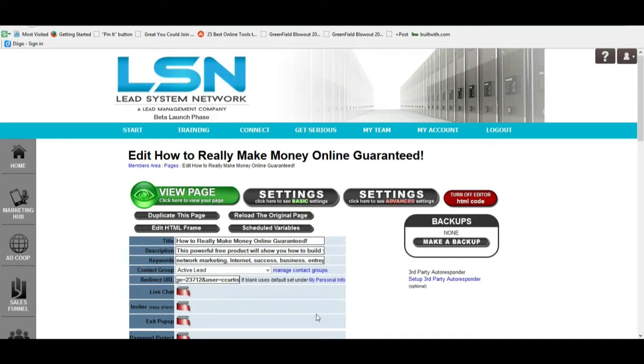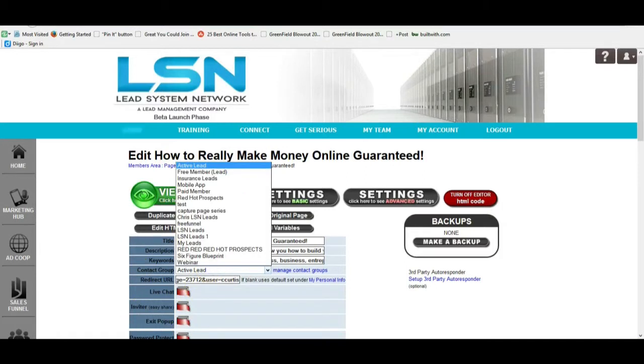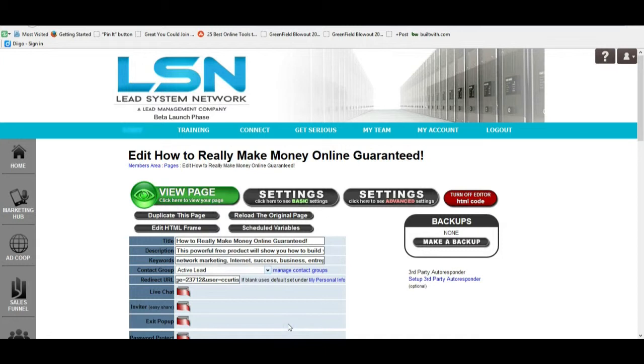So I almost missed that step, almost got carried away. I'm glad I reminded myself of it. But if you do, for each front end, want to have a different little autoresponder sequence, and you're creating one for every front end concept that you make, you might just want to do short ones like 3 or 4 days, and then hopefully by then you can deliver them into your main LSN funnel and they can become an LSN free member and go into that list.